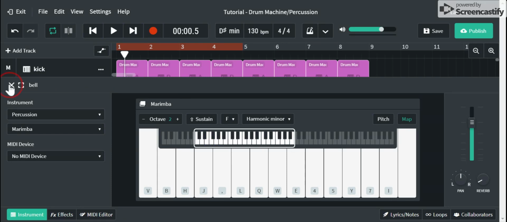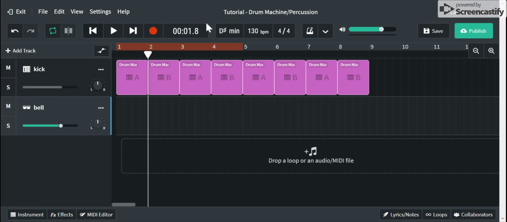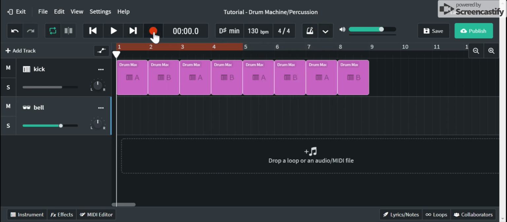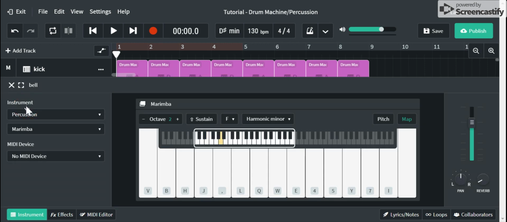All right, so now let's go ahead and try to record this here. So I want to have my metronome on so that I can, actually, I don't need my metronome on because I have my drums already. I'm going to hit this, and then once I hit my record button, it's going to count me in. If you remember this, it's going to count me in for one bar, and then I can actually start playing. All right, so let me see if I remember how to do this. All right, I need to have this open when I record because that's how it's going to let me press the keys on my keyboard to make those instruments.